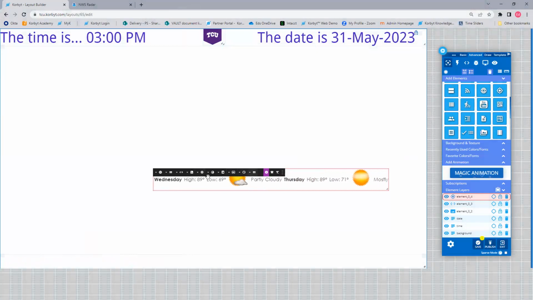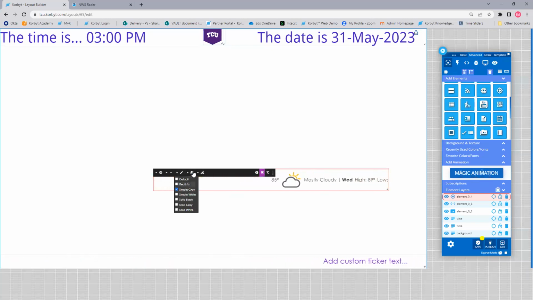I can get in now with it being a ticker and tell it how long I want it to wait to refresh. Do I want it default or do I want it abbreviated? Like abbreviate where it says Wednesday, Thursday. I can slow the ticker down or speed it up. How do I want to separate the items? Can get into the data again, like which icons do I want? Do I want the realistic or the simple white or the simple gray icons?